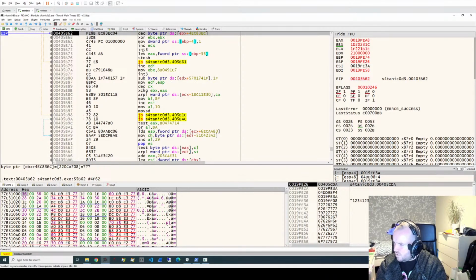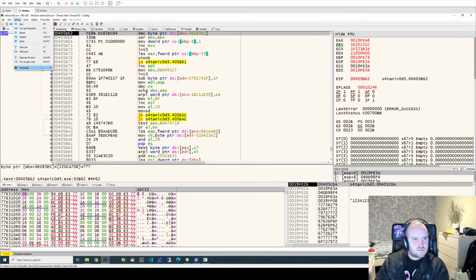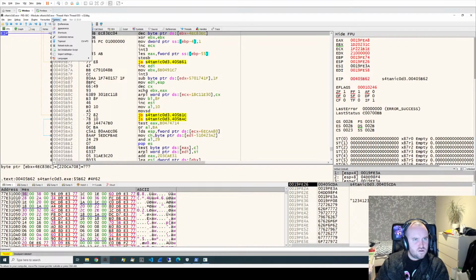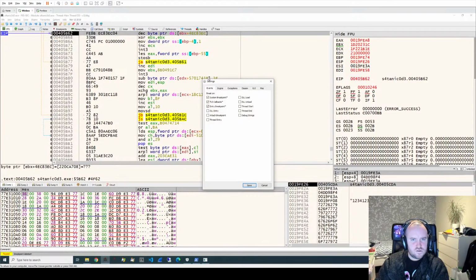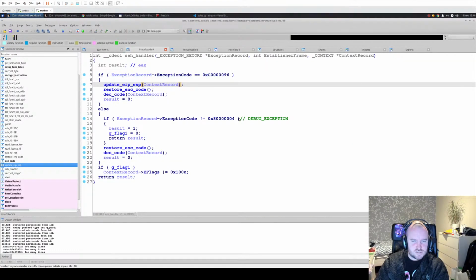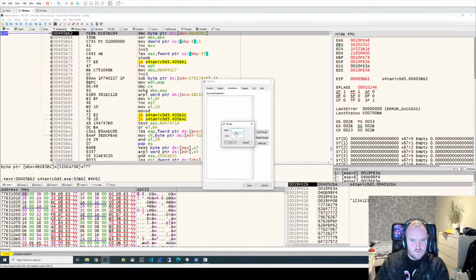So if I remember correctly, you can add the exception numbers to the ignore list in x64dbg, and they are automatically handled. That's an interesting technique. Options, exceptions, ignored exceptions. Look, this is interesting. So we should be able to just do this.